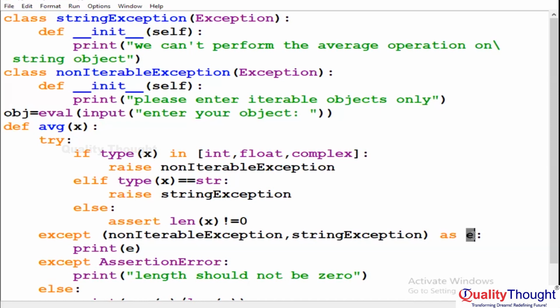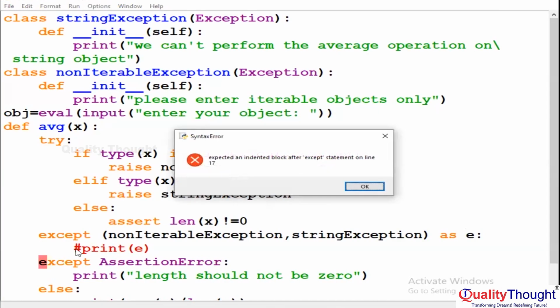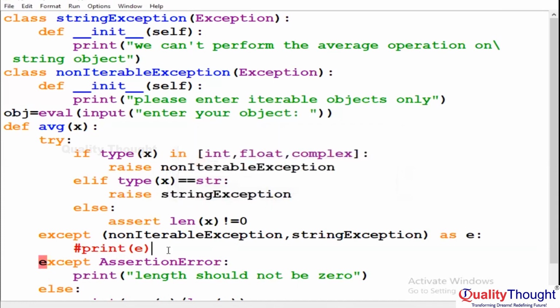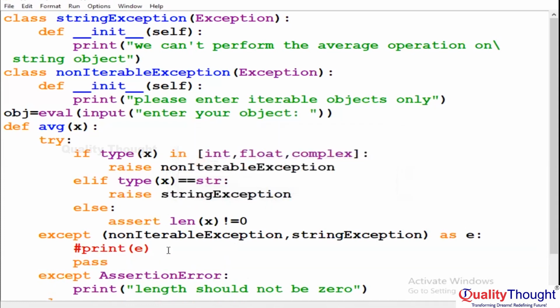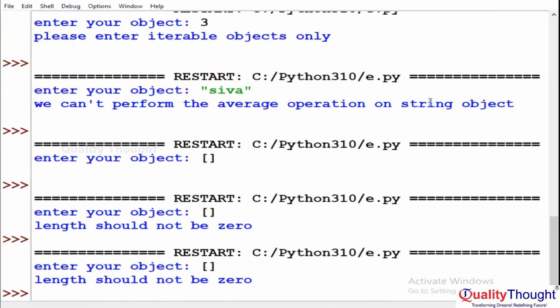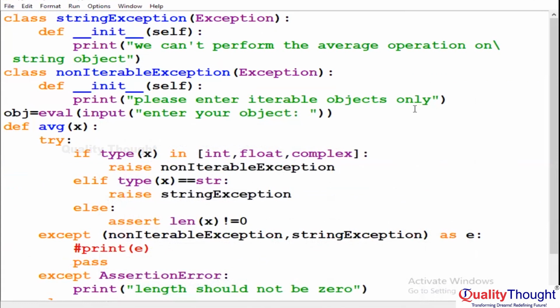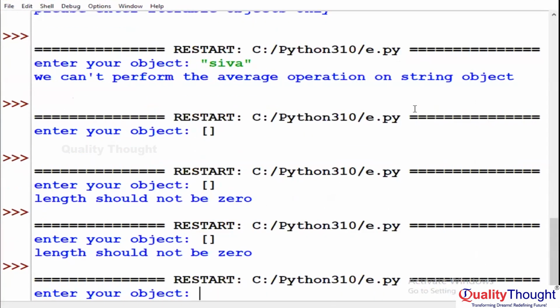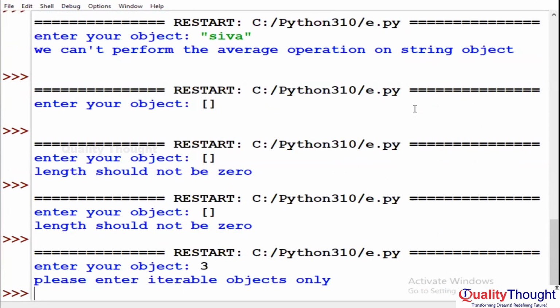So if we comment this print of E, what will be the error? Okay. Expected an indentation block after except statement. Suppose please enter iterable objects only.